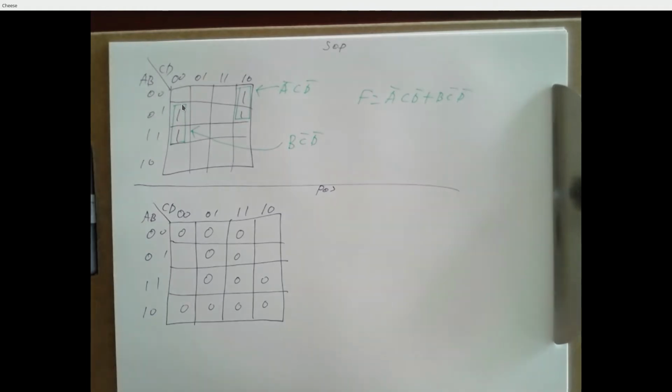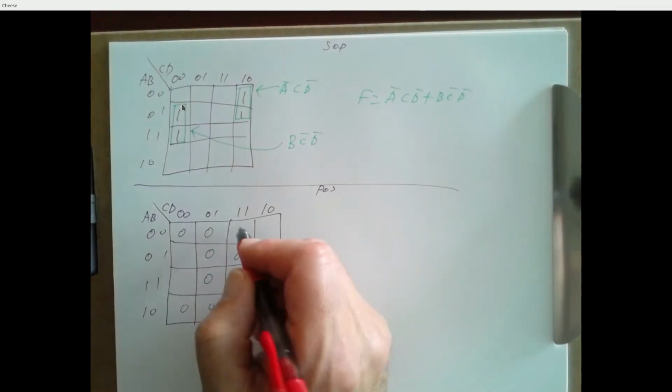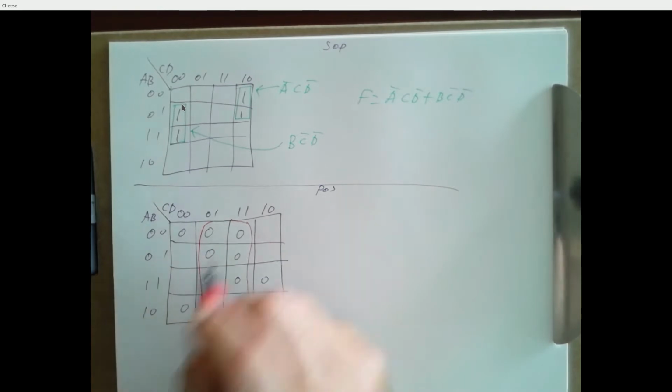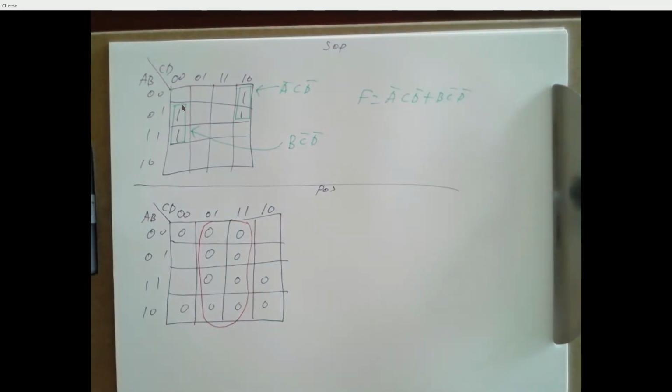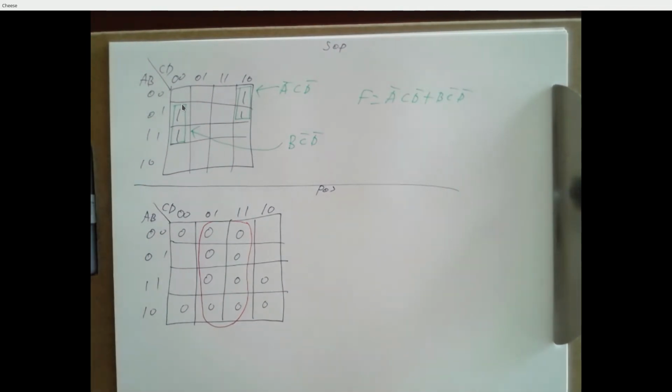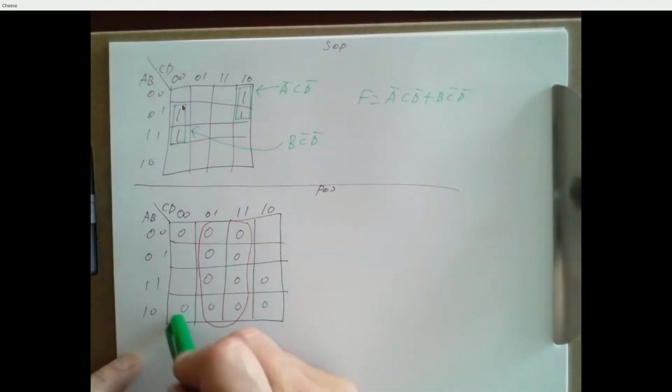And this one, there's lots of ways to cover it, but the first one that really kind of screams out, I think, is this right here. We almost have to believe that that's going to be part of an optimal cover. And sometimes you might cover some stuff that looks reasonable, but find out that there was a better cover. But if you can cover a 4x2, that's probably a good thing to do, because we just used up 2/3 of all the zeros that we need to cover. And we have to cover these and these.